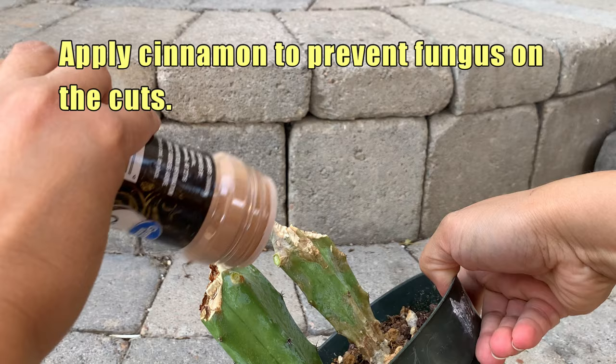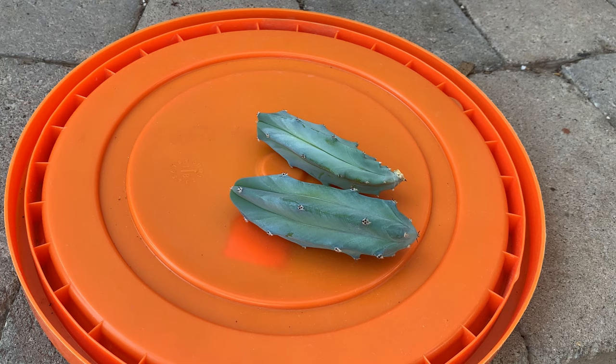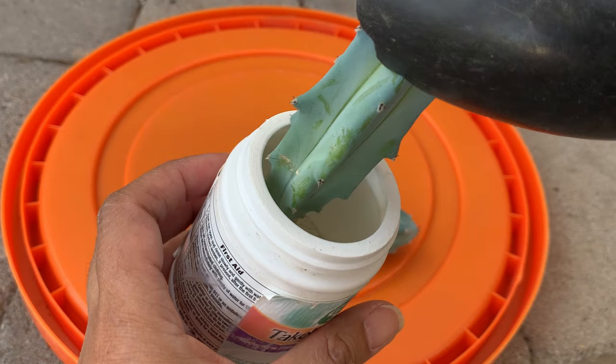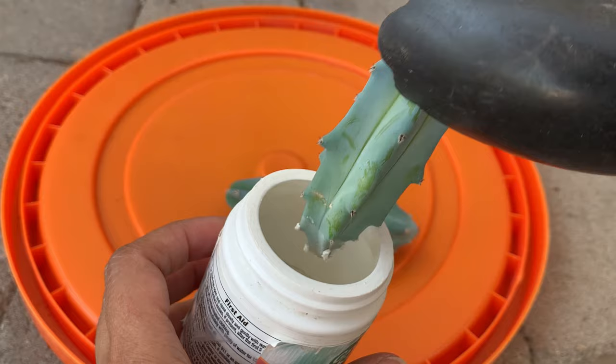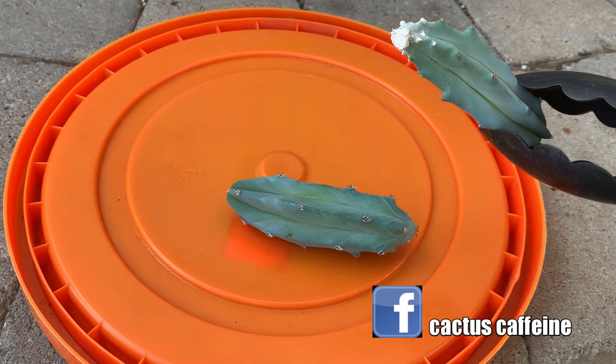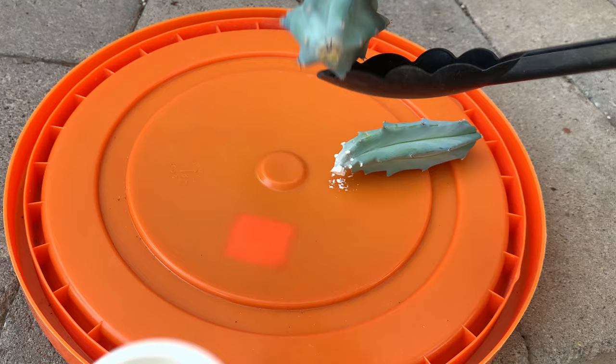For these cuttings, you can also use cinnamon powder at the end, or just because I have a rooting powder on hand, I am going to use rooting powder on them. So this is the end. That's what you want to dip in the rooting powder. I like to do this while the wound is still fresh, because it helps the rooting powder to cling on it. If you dry it up first and then dip it in rooting powder, the rooting powder won't stick to it. So it's better if you dip it while it is still fresh.